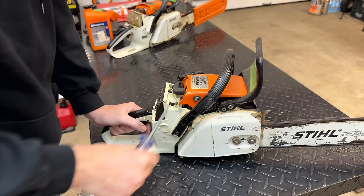Well, I'd say it's running different, but not necessarily better. This time it's still having a bit of issue coming off of idle. The engine doesn't really have a good response. And now when running at high speed, it seems to be a little bit lean. So yeah, still having trouble tuning the carb. So I'm leaning strongly toward an issue with the crankcase seal. We're going to check that in a minute, but I do want to try this one more time.